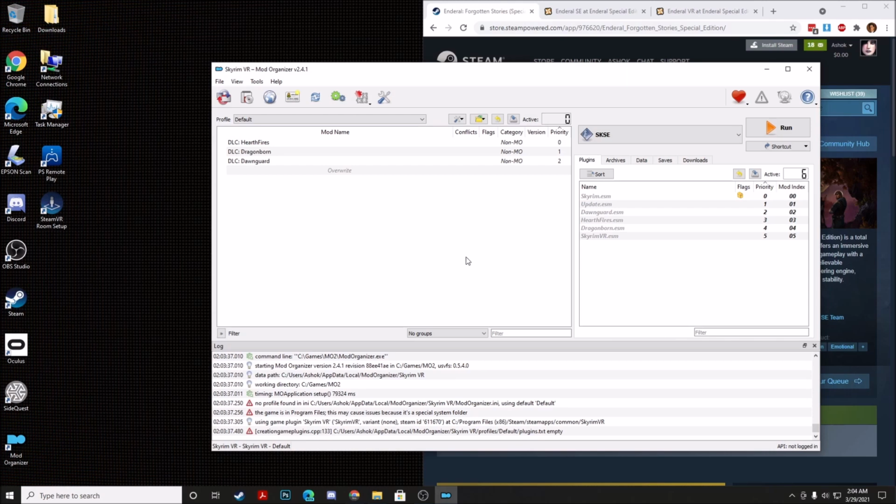Now you should see on the right-hand drop-down bar that we have something called SKSE selected. And if you see this, it means that everything has been set up correctly. So we will go ahead and actually close out of Mod Organizer.